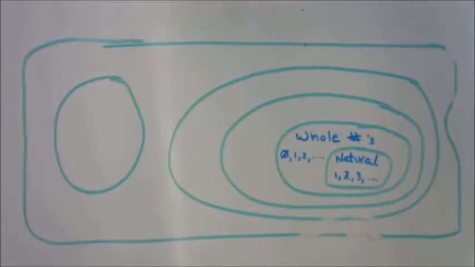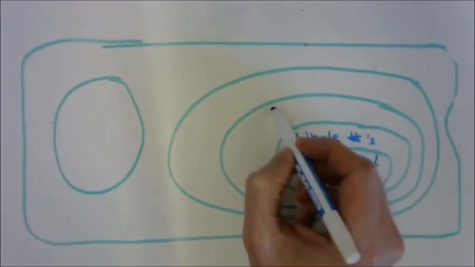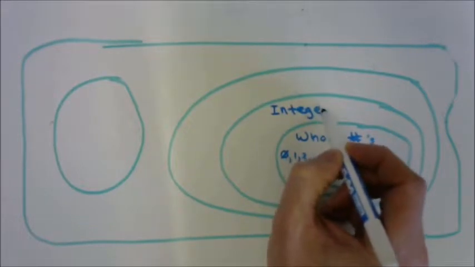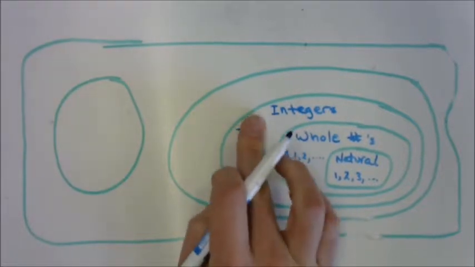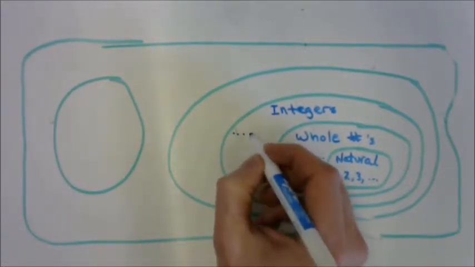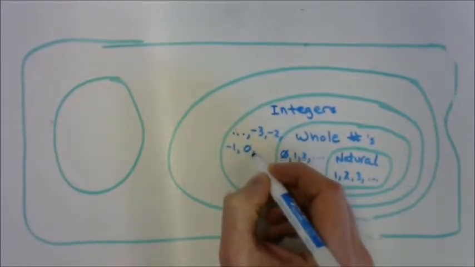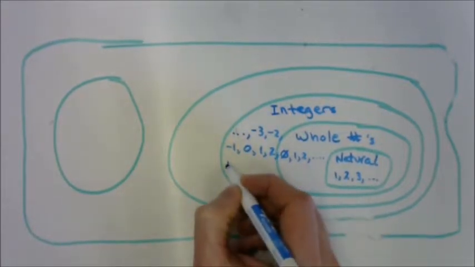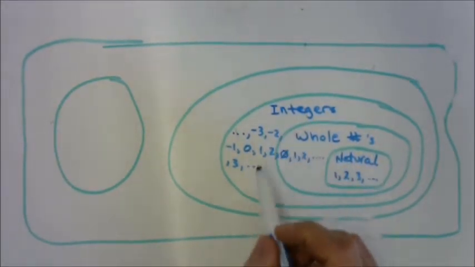Our next group includes all the whole numbers and some more. Integers. Makes sense. That's what we were working with in the first half of Unit 1. So we've got our integers, which include negative and positive. So we've got -3. We should add that little arrow to know that we go all the way to negative infinity. We cross 0 and keep counting. My list is really ugly. You probably don't want to write it quite that ugly.